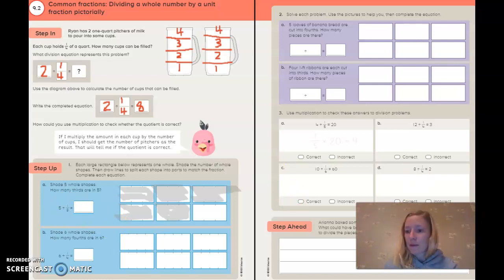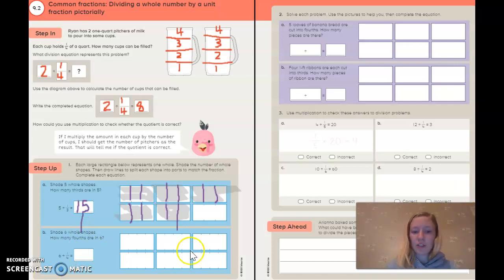I'm going to go ahead and divide that up into thirds, which they've already started those lines for you. You can just continue them. Perfect. Okay, so now I have to count how many pieces I have in total. So how many thirds do I have? Well, I have 1/3, 2/3, 3/3, 4, 5, 6, 7, 8, 9, 10, 11, 12, 13, 14, 15. My answer there, oh gosh, would be 15.